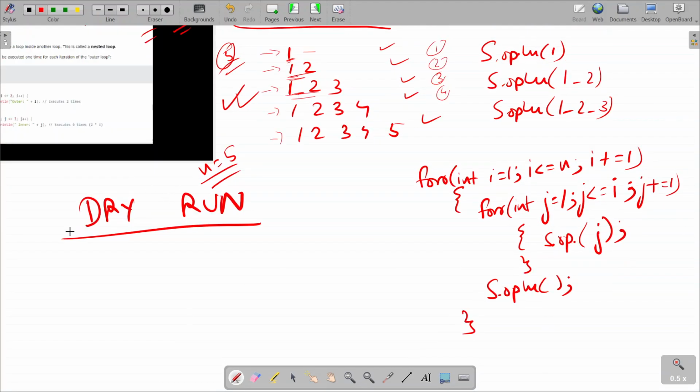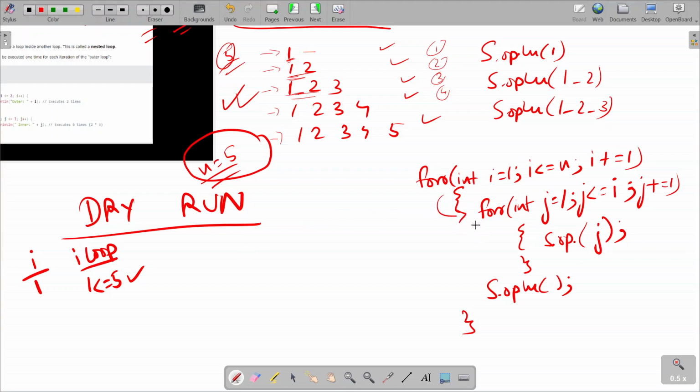Okay, so here at first, for int i equal to 1. So what is the value of i declared? The value of i is declared 1. All right. Then we move where? We move to the condition check. Suppose n was given 5 by the user. So the i loop is getting checked over here: 1 less than equal to 5. Yes, 1 is less than equal to 5. So it is moving inside this for loop.